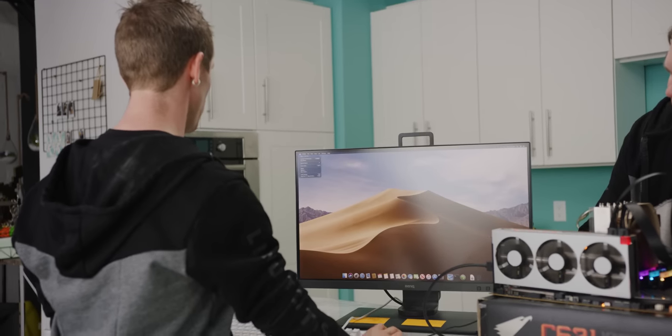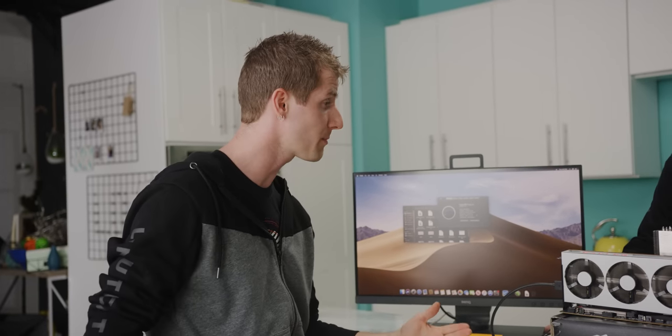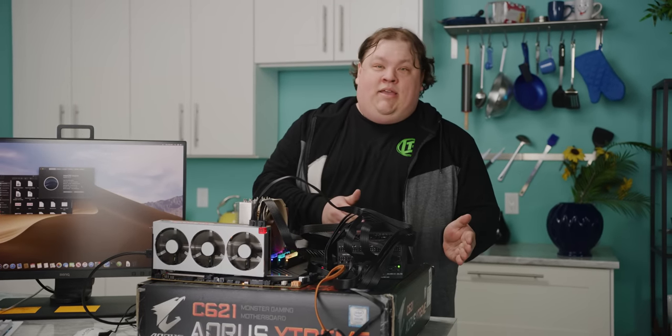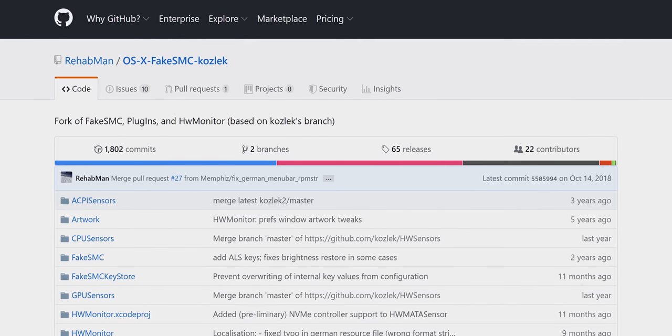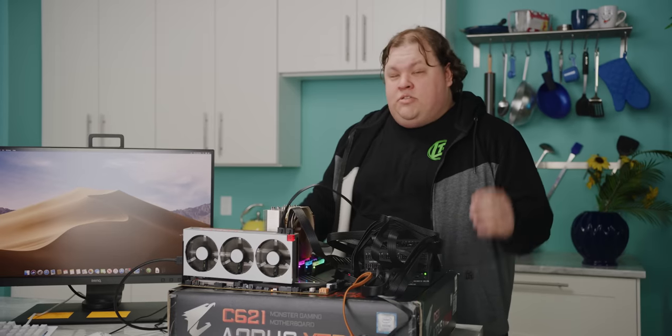Okay, so that's it. I'm a Mac, bare metal. So if you guys are wondering how we got this done — not a tutorial — but I found that using our previous VM-based Clover install as a baseline, Gigabyte's hardware and firmware here was actually basically compatible with macOS out of the box. I did have to install using USB 2.0 and had to grab fakeSMC to get past some ACPI errors while booting the installer, but once we got it on there, everything basically just worked.